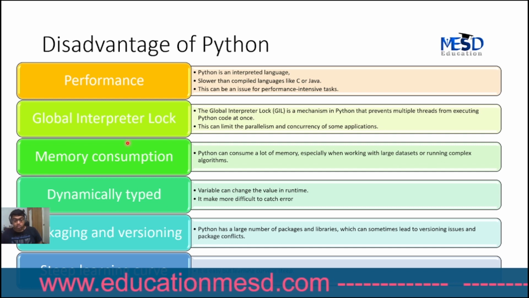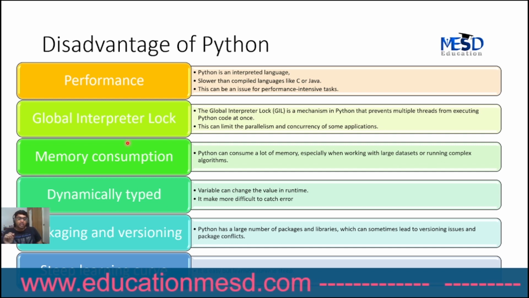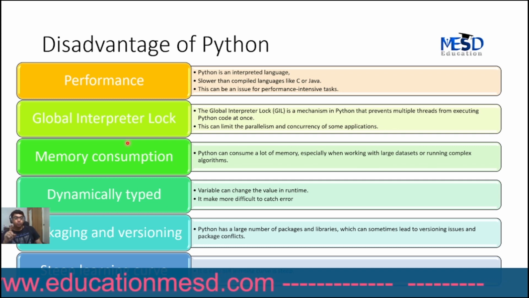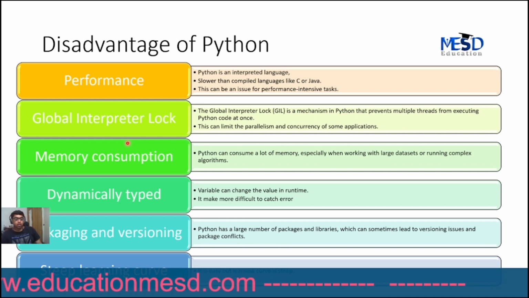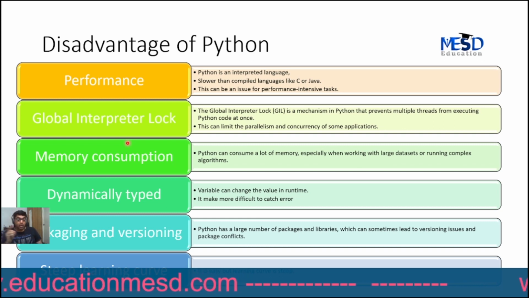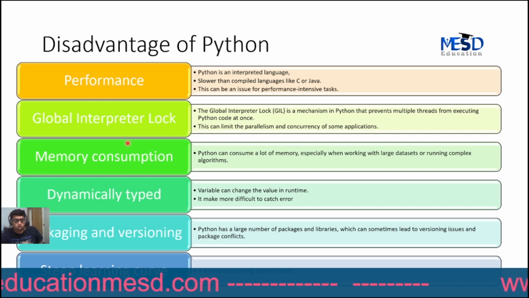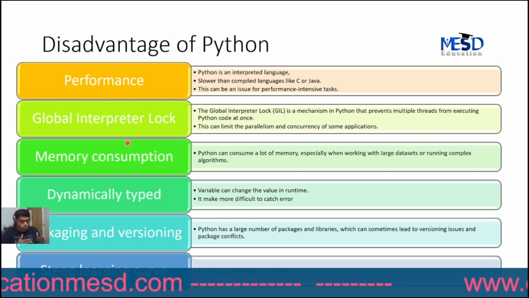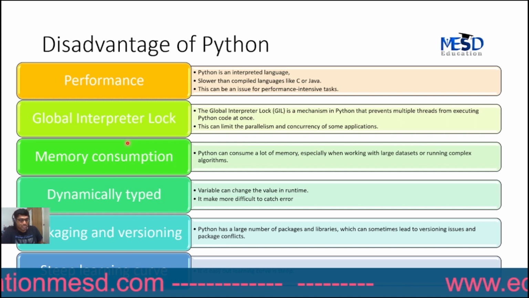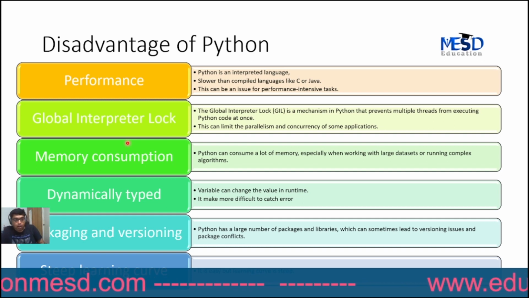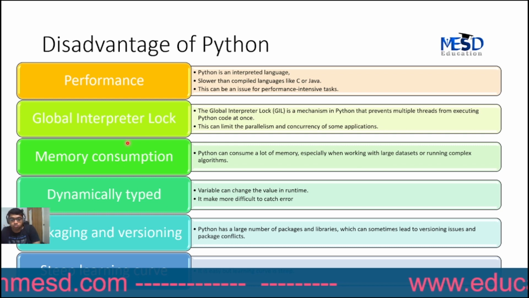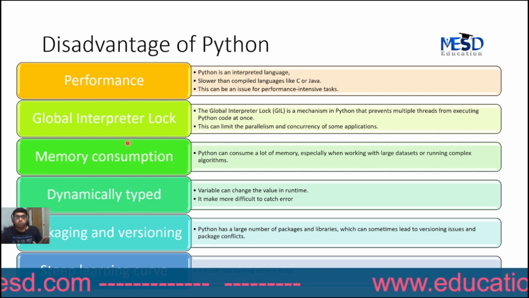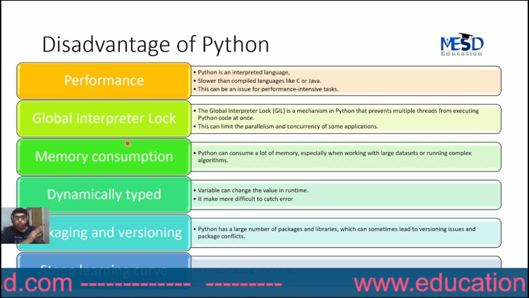Last but not least, the steep learning curve. Now, this can be confusing terminology. As I told you, Python is easy to learn, so how can it have a steep learning curve? The reason is that Python is easy to learn, but Python has lots of modules, and you need to learn lots of things at a time. For example, if you want to read something from Excel, calculate the mathematical part, and plot it graphically, then you need to learn NumPy, Pandas. Don't worry about these terms. We will go into detail about each of them.